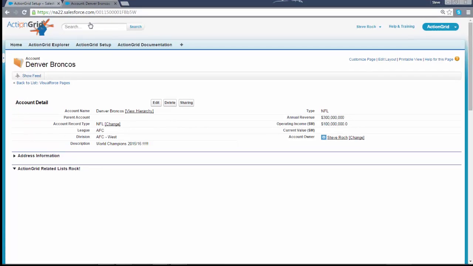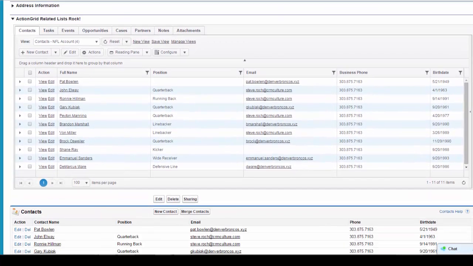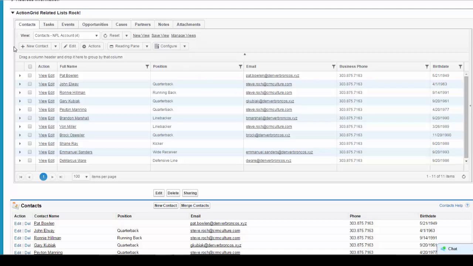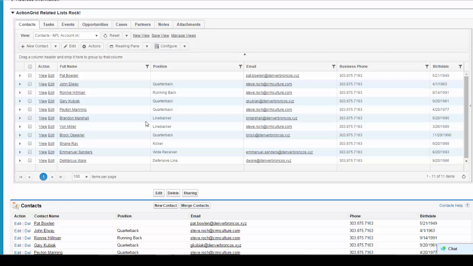And you're going to see that a lot of people say, well, ActionGrid is too complex. I don't want to really do it here, but now it lets me talk about the next biggest features in this release. So what has happened here, first off, is it has put all of my related lists, automatically read those, the exact order vertically, and the exact columns that were on there, and transformed that into about 1,000% better experience.